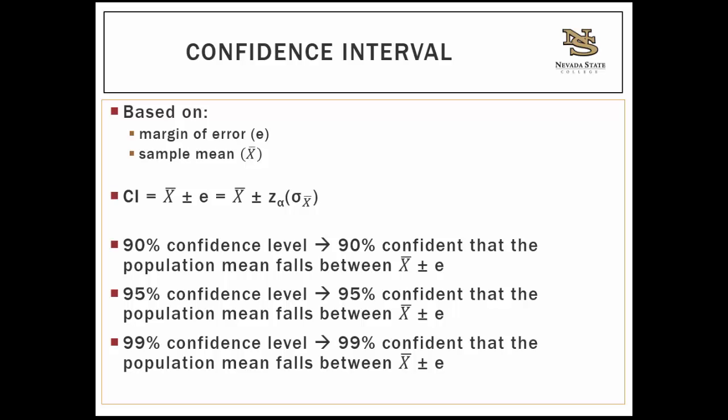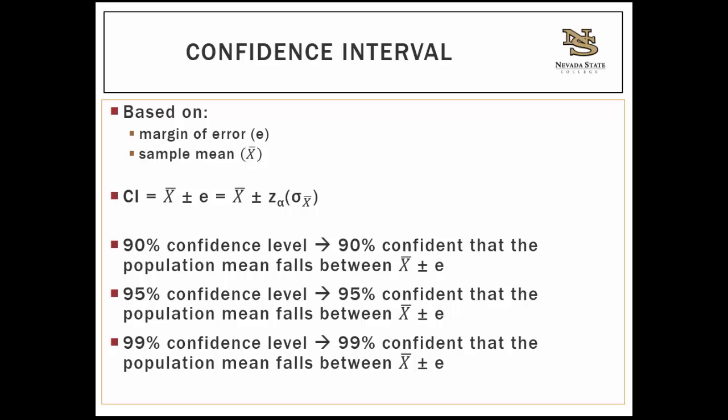So the confidence interval for the mean is the interval estimate around a sample mean that provides us with a range of where we think the true population mean lies. The confidence level tells us how confident we are that the true population mean falls within the confidence interval. So if we have a 95% confidence level, then we're 95% confident that the true population mean falls within the confidence interval that we found.